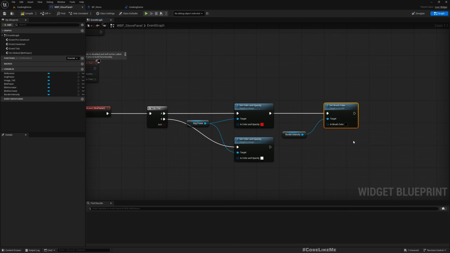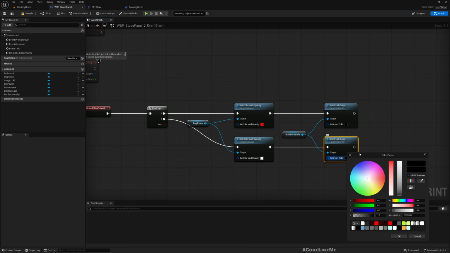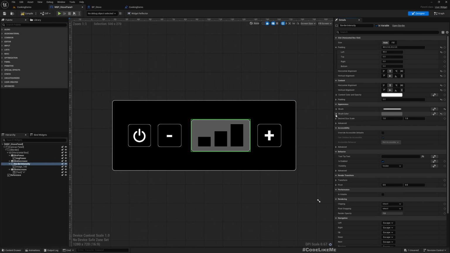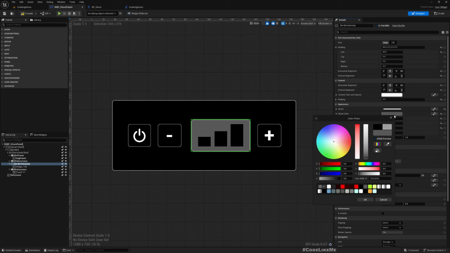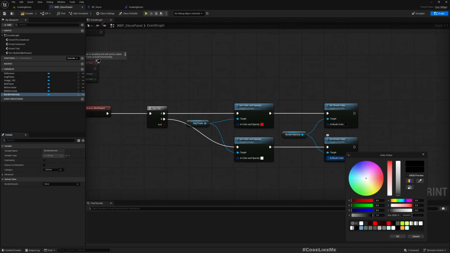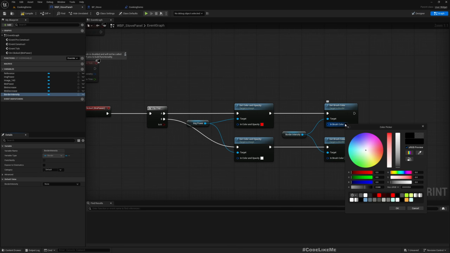I'll update that to, when it's on it should be green, when it's off it should be whatever that default color is, which is this. And here it should be green.